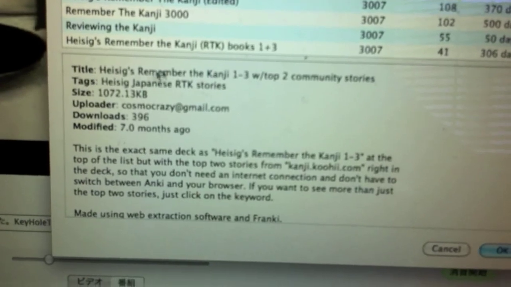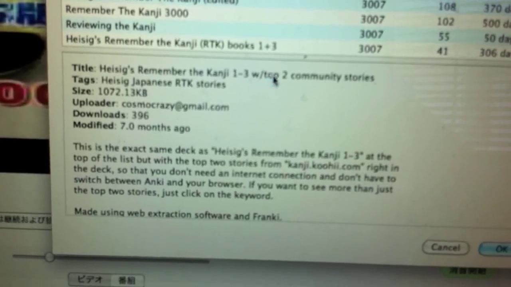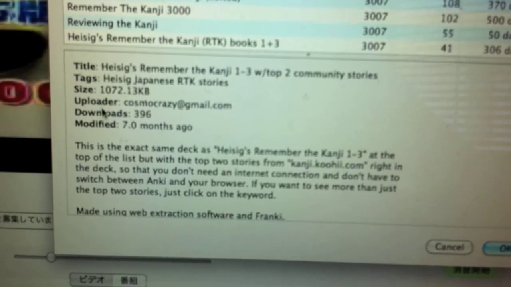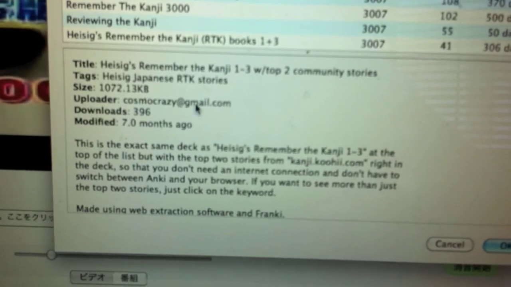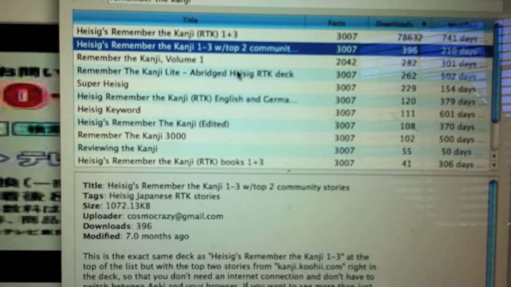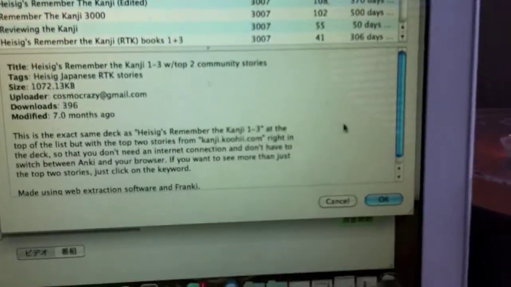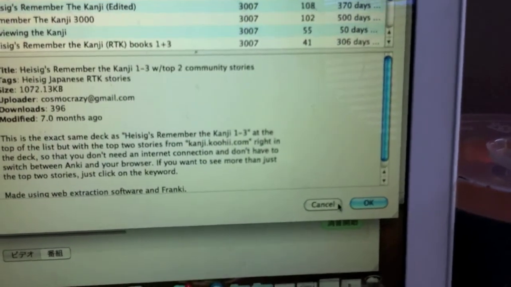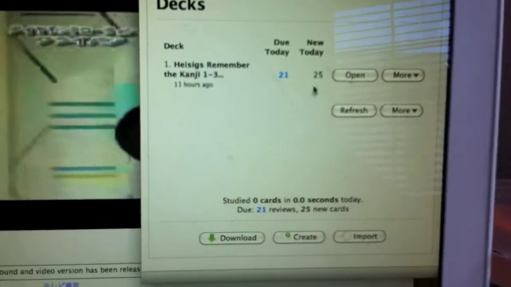And it says title, Heisig's Remember the Kanji 1 through 3 with top 2 community stories. Make sure it says that. And also make sure the uploader is cosmocrazy@gmail.com. And this one is the best one that I found. So what you're going to do is highlight it. You don't double click, just highlight it and then click OK. I'm going to click cancel because I already have one.